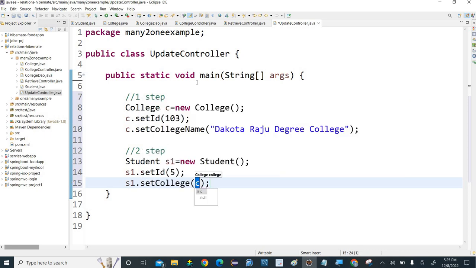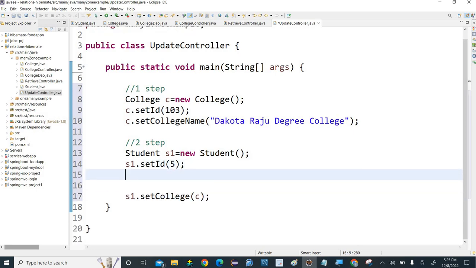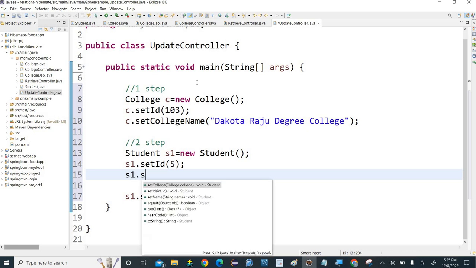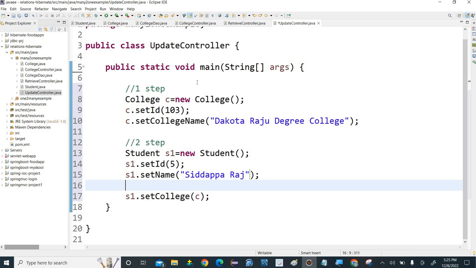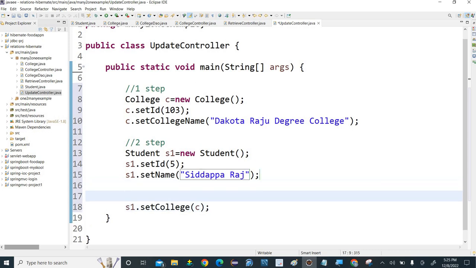His actual name is Siddhappa Raj. And setting the college object to the student object.